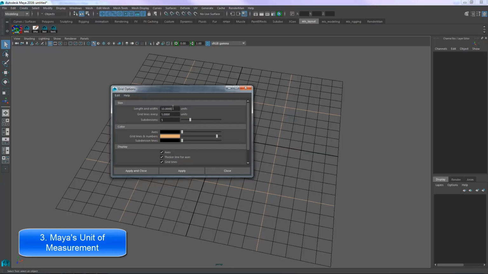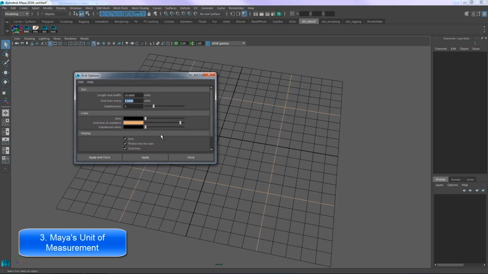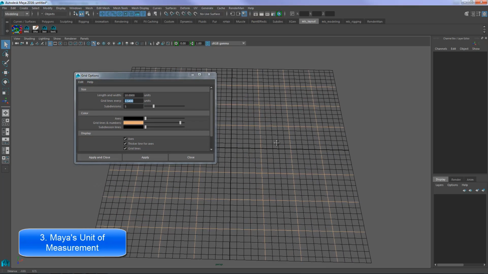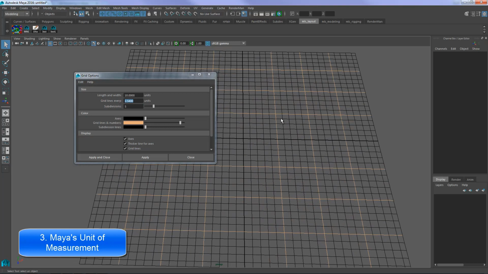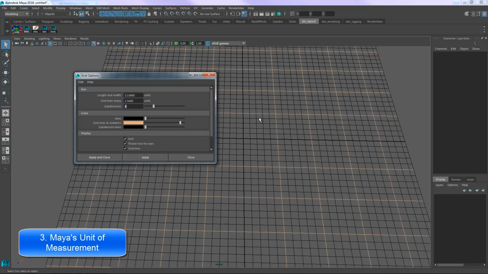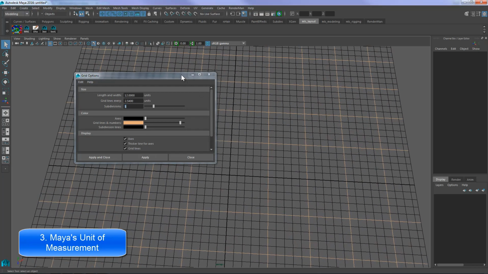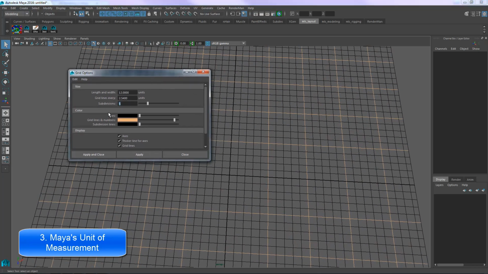So back in Maya, I will change grid lines every 2.54 and hit apply. And if I want to see the full 12 inches, change how many are being displayed to 12. Good. And then if we want to see quarter inches, change subdivisions to 8.